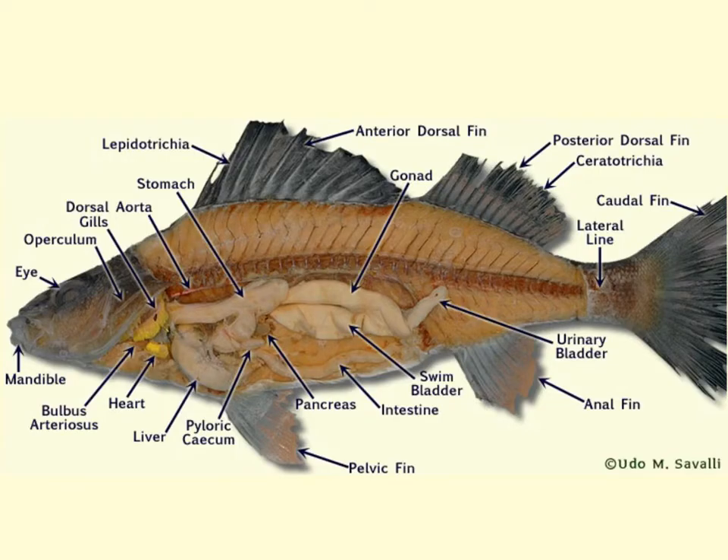With regard to the muscular system, muscles are divided into three types: smooth muscle, skeletal muscle, and cardiac muscle. The perch exhibits all three types. We will see smooth muscle lining the involuntary areas of the digestive system. Cardiac muscle makes up the heart. Skeletal muscle makes up what we call the meat of the fish. When we look at the skeletal muscle, being voluntary, we see this bulk of muscle consisting of myotomes — individual segments of muscle tissue, each separated by a myoseptum.